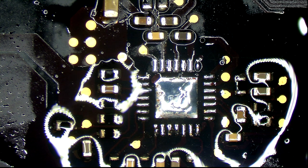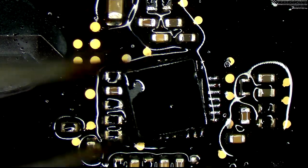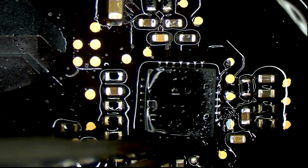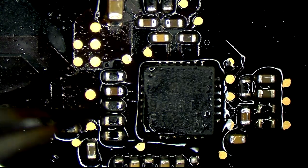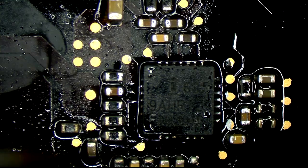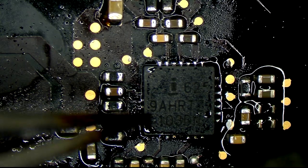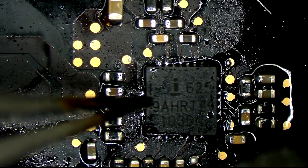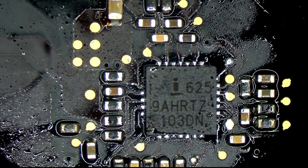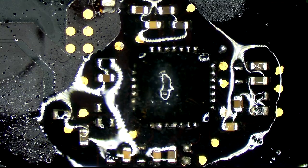Okay, now we're going to go for the ISL 6259. Okay, get it soldered on there. Now it's not flat on the board just yet, so I need it to be flat on the board. So I'm gonna push.